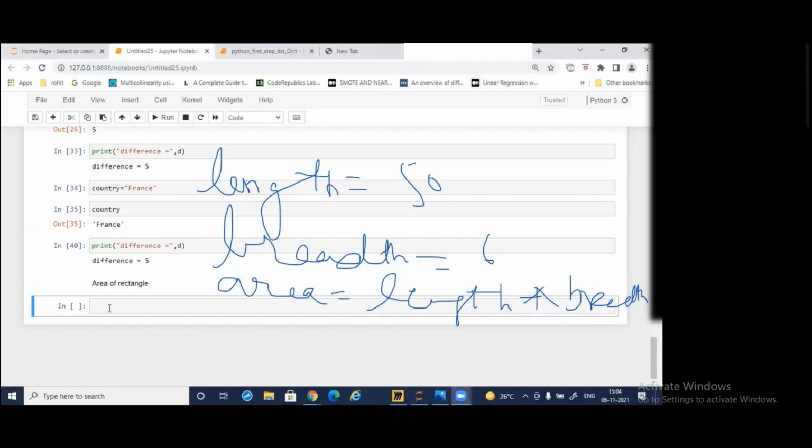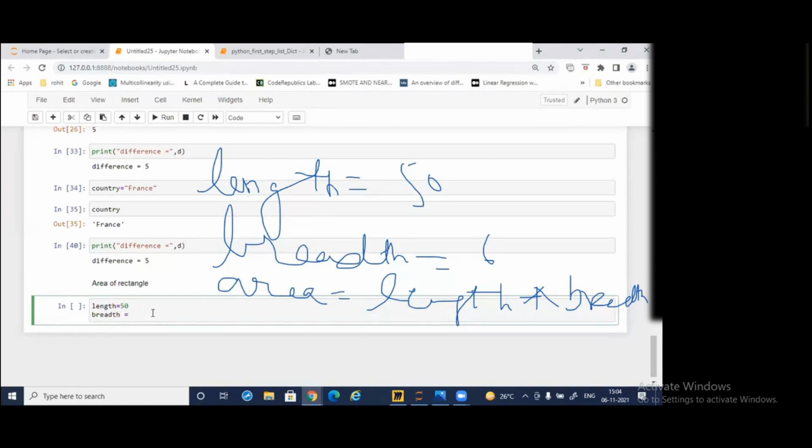The same here, I'm just writing length is equal to 50. I can write all the coding in one code cell also. That is okay.